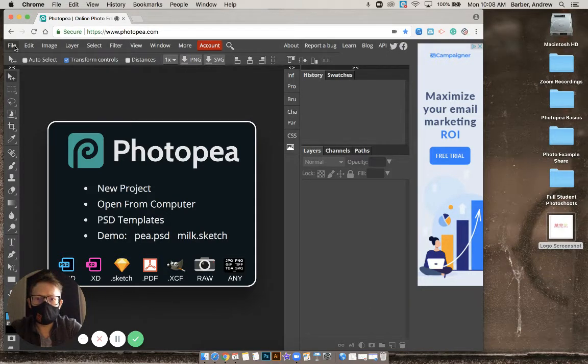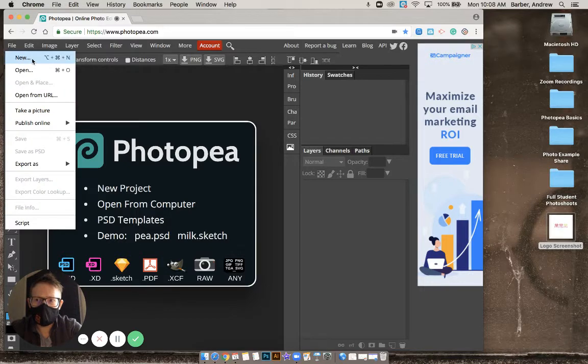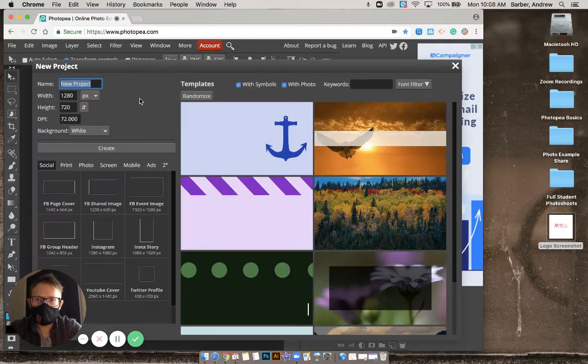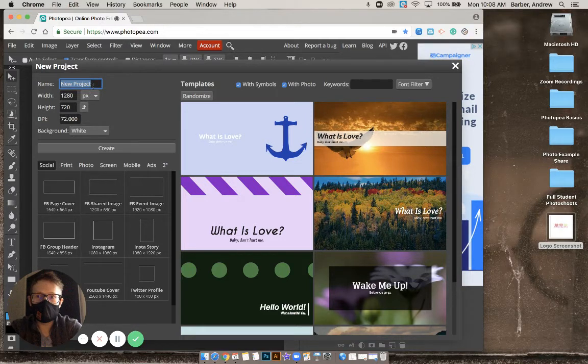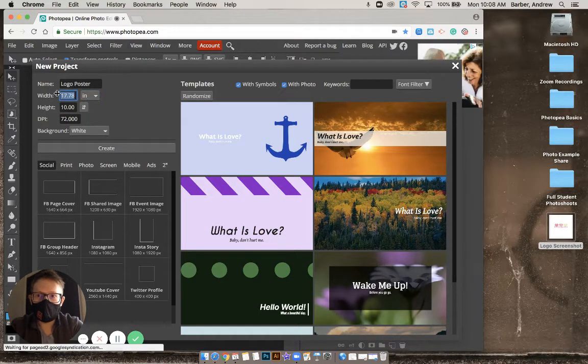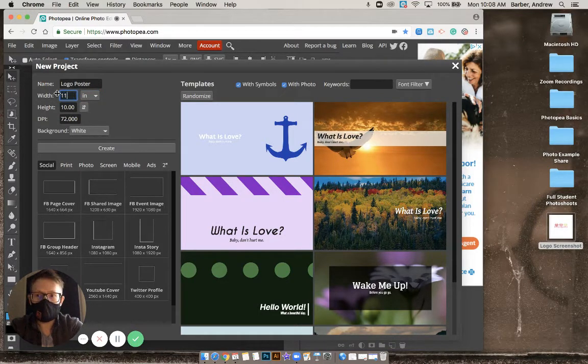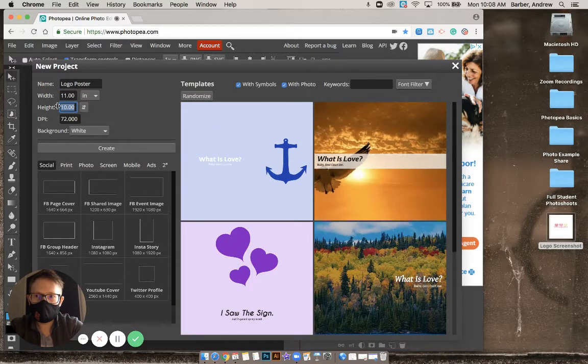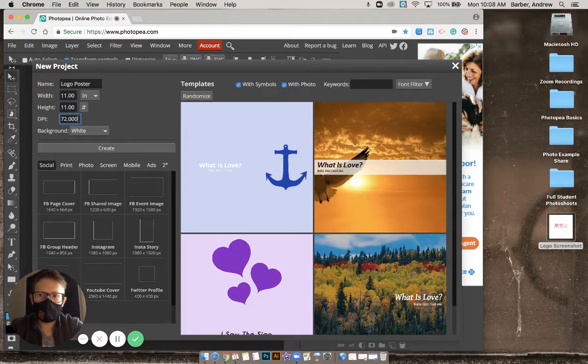Again, to create a new file in Photoshop, it is File, New. When in File New, you're going to need to name the project something applicable again. So I would suggest Logo Poster this time rather than Business Card. Remember to change px down to inches. Again, pixels is px, inches is in. We're just going to do 11 by 11 inches for the poster print, right there by typing that.